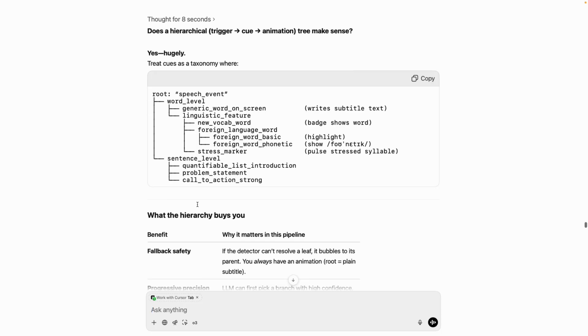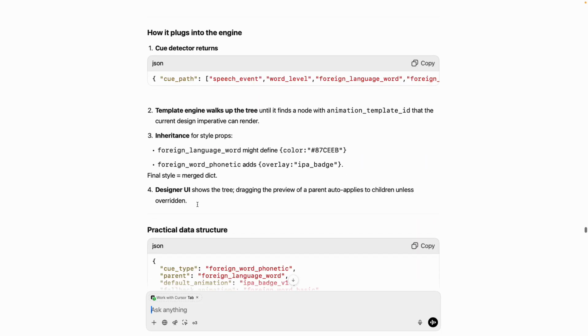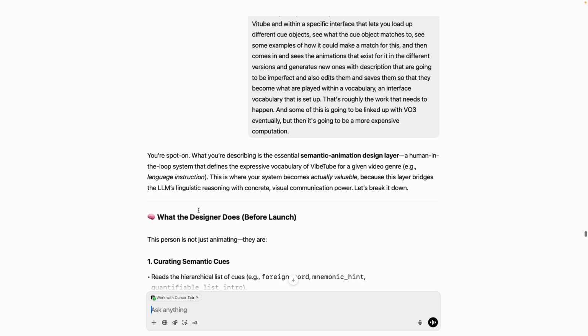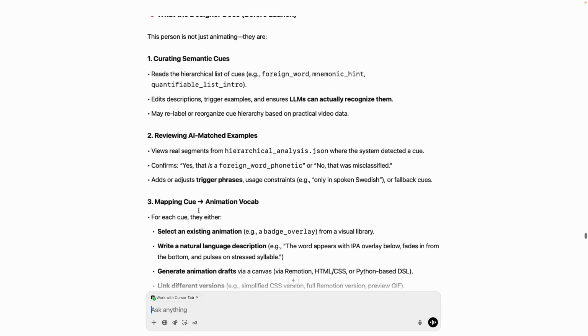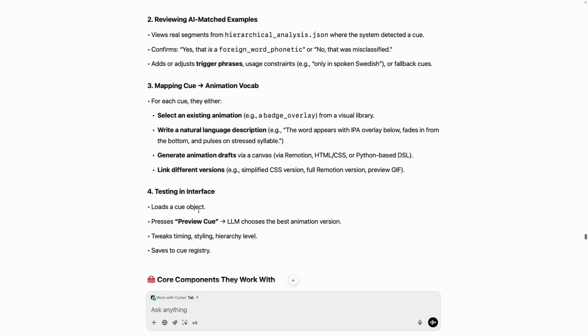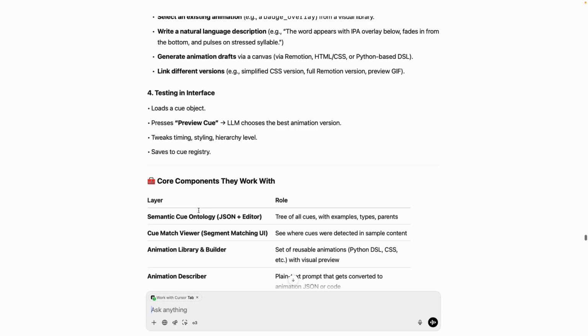How are they detected? This is what we're trying to figure out, but we're using a vector embedding for this.